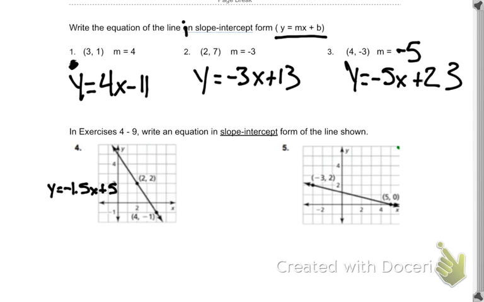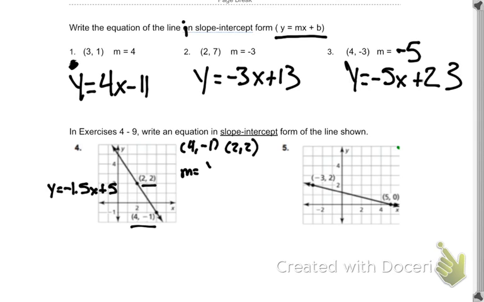Now, to show you that these two things are going to mean the same thing, we're also going to find it algebraically. So I have 2 points here. Again, 4 comma negative 1 and 2 comma 2. When I'm told to find the equation of a line and all I'm given is 2 points, we're going to pretend like the rest of the graph doesn't exist for right now. So 4 comma negative 1 and then 2 comma 2. First, I need to find the slope between these 2 points. Again, we're going to pretend that I didn't do the slope triangle, so we have no idea what the slope is going to be.